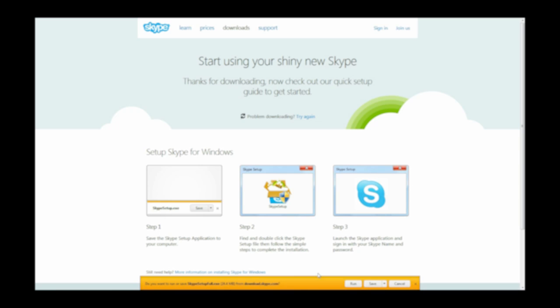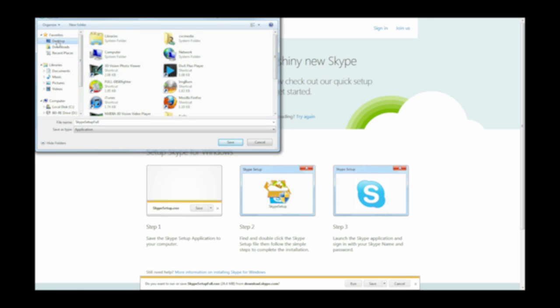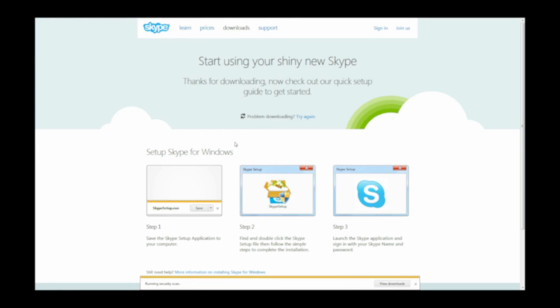And right down the bottom, we've got a little flashing orange bar asking us to save a little file that the Skype website is going to install on our computer. And so I'm going to click on Save As, which will give me the option of choosing where I'm going to install this little file, and I'm going to put it on the desktop because the desktop is a nice, easy place to search for files that we've got on our computer.